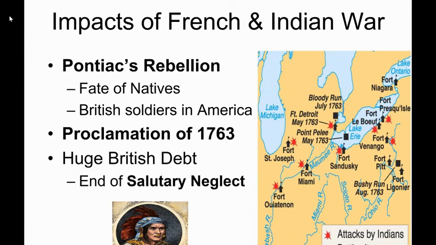Now, remember that as I said earlier, the British end up winning these world wars, and the Seven Years' War and the French and Indian War was a huge victory in terms of world domination, of mercantilism, for world supremacy for the British, but it cost them a lot of money. Now their empire is even larger, and now they have to govern it, they have to maintain it, they have to protect it. And the British have really upset the Spanish, they've really upset the French, and so now they have to maintain this empire. And what that means is that now they need new sources of revenue.